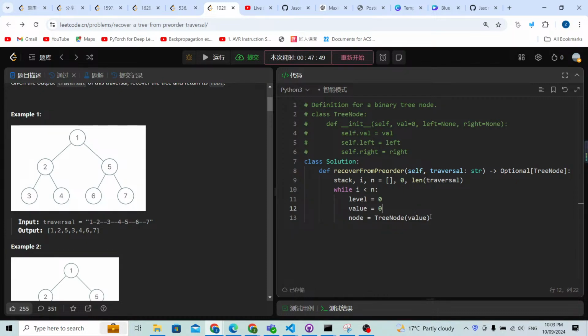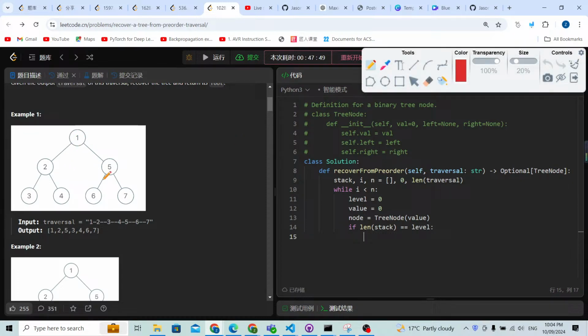So we just focus on the main part of the problem. The hard part is how we can check whether it will go to the left side or the right side. We are not sure, so we're going to use this kind of check. If the length of the stack is equal to the level, this means that definitely it will go to the left side, according to the simulation. From the beginning, the stack is empty, so the length is 0, and the level is also 0. So this means I need to put a node 1 inside the stack.